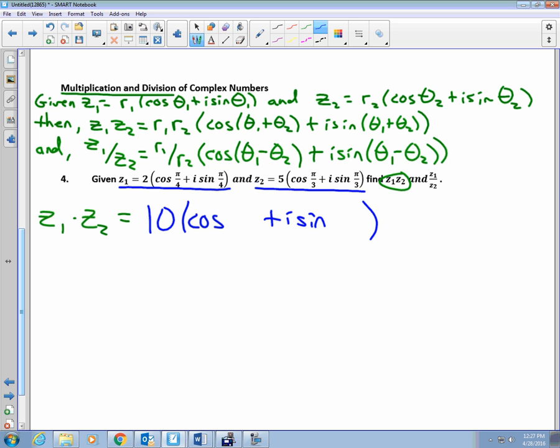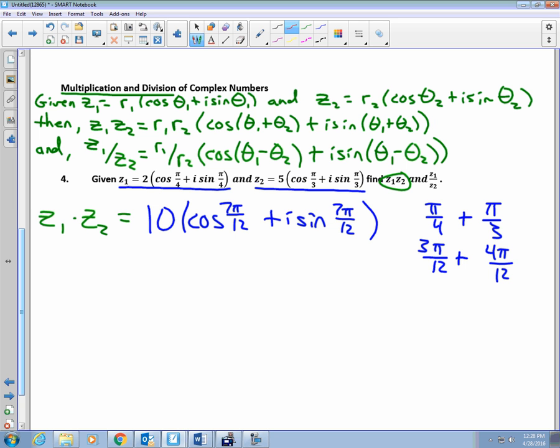And what do we do with the theta values? Add them. Find common denominators. So we have pi over 4 plus pi over 3, or 3 pi over 12 plus 4 pi over 12. You add them together, what do you get? 7 pi over 12. That's it. Pretty nice, huh? Understand that those are points you want to get on the test. Those are points you want to say, yeah, I got those.